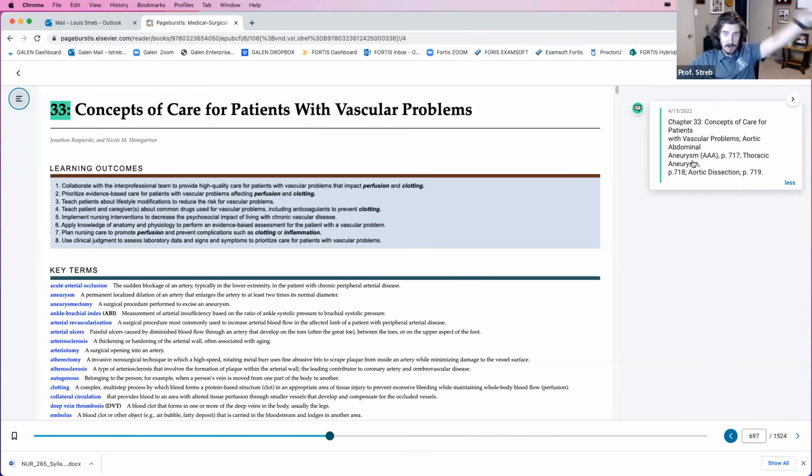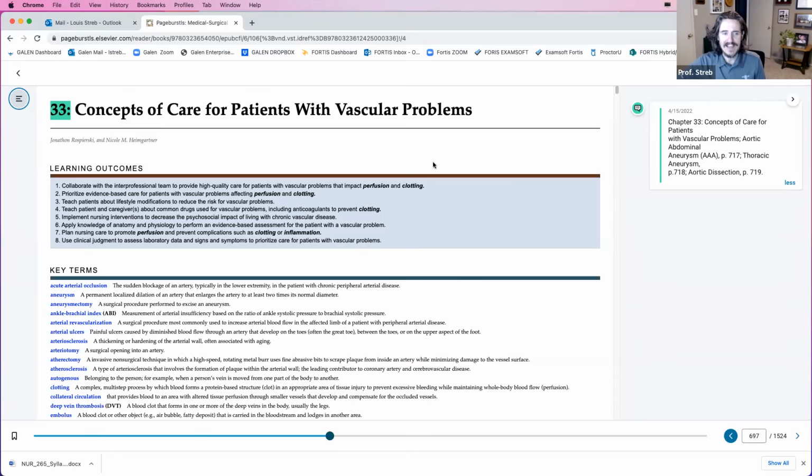Before I go any further, we're talking about perfusion problems, so much so that we're talking about bleeding to death, basically. Most of the time, we don't bleed to death in America, we clot to death. This is one of those other sides where, if you have a ruptured aneurysm, you will bleed out and be hypovolemic. So when I think about anything, I don't care about the physician side. I care about the doctor doing the doctor's job, and I think about this from a nurse's perspective.